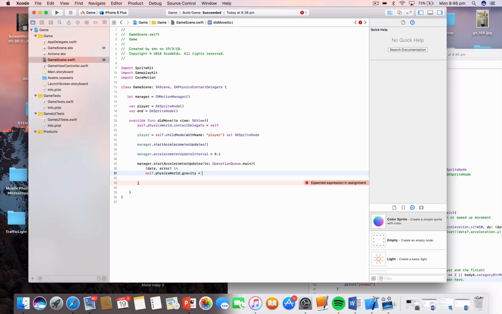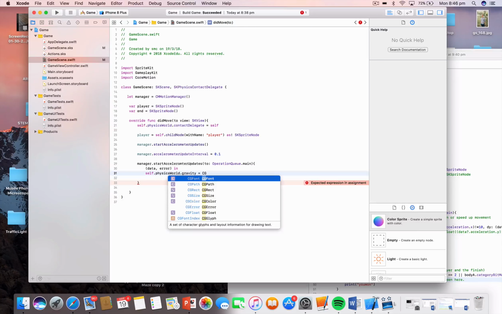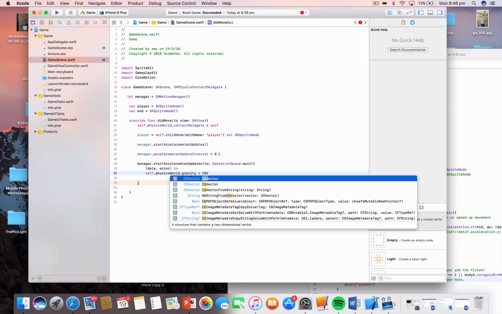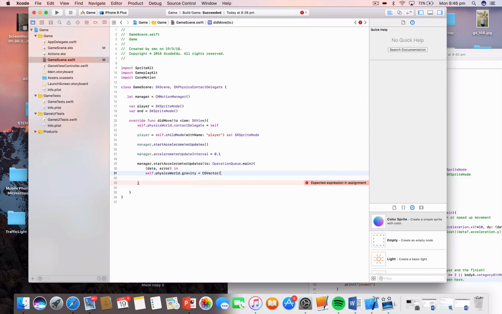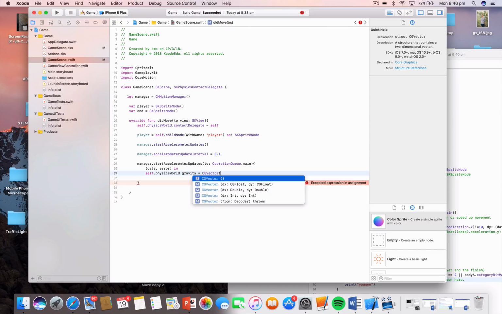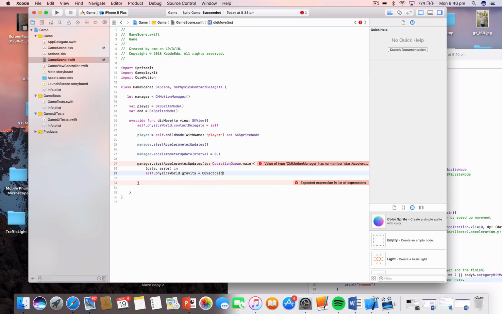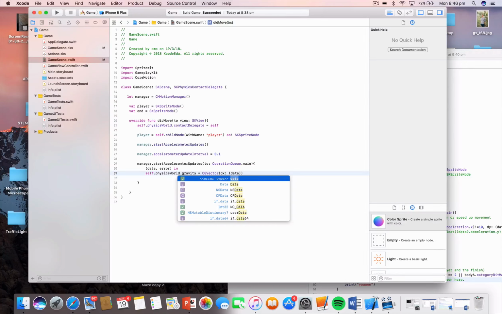We can adjust this throughout there, but it is a CG vector, brackets, and then we'll call all of the various variables. So dx is the first one, and that's going to be type data, question mark, assuming we can find that data, acceleration dot in the x direction.